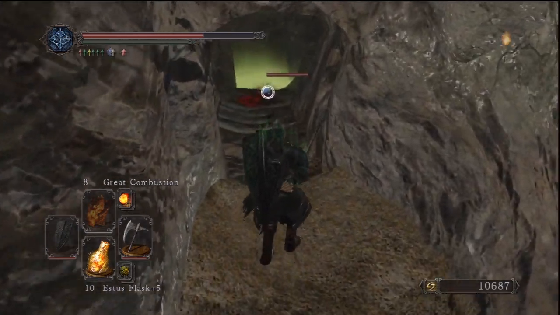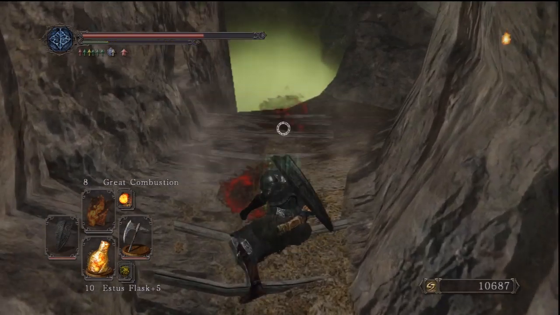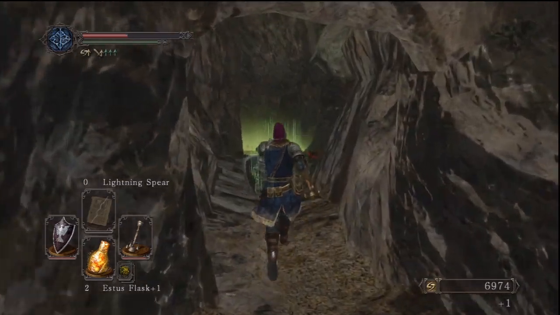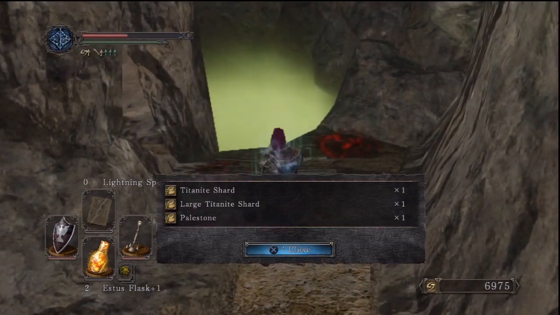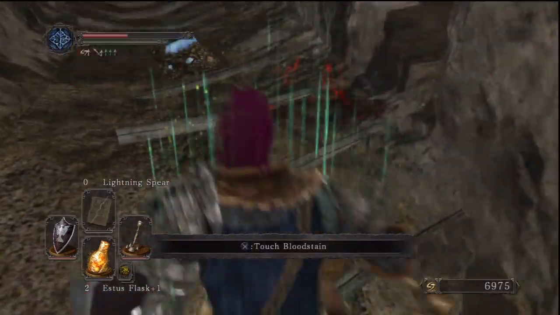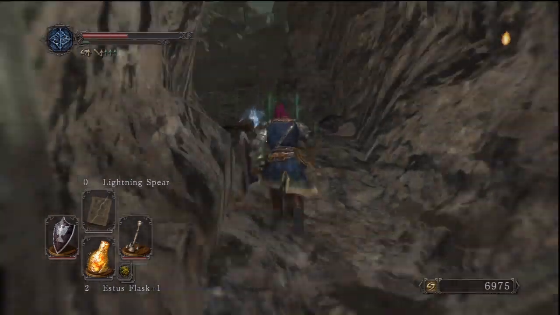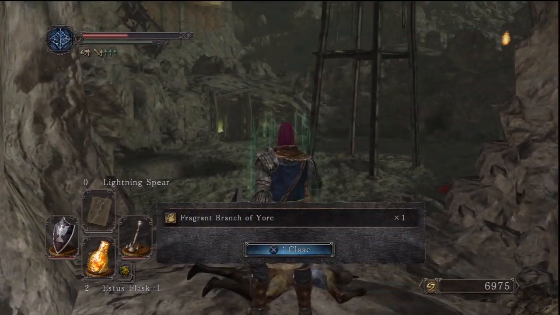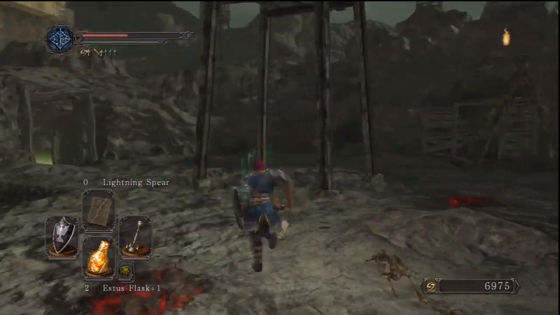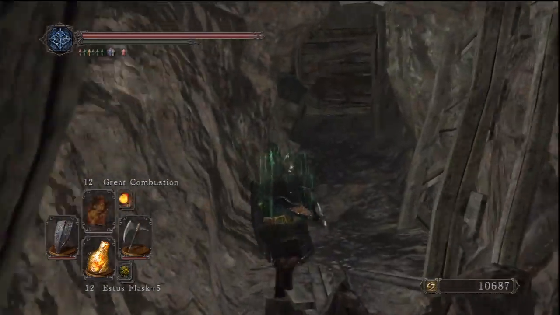Now look at that. A crystal lizard. Yeah, I suck at getting them, which is why I usually bring a powerful ranged attack to deal with them, like Lightning Spear. And we get a large Titanite shard, which this early in the game, again, is fairly rare. We can buy about 20 regular Titanite shards from Cleo and from Lenigrast, but other than that, there's not really much of a constant supply of Titanite. And yeah, we got another Fragrant Branch of Yore.